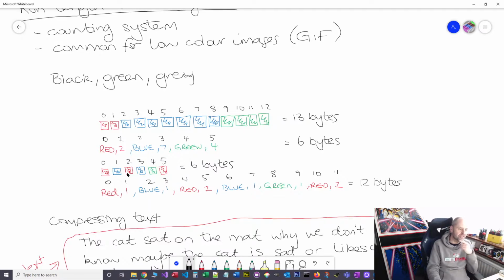So if you look at the next fragment of image, I've got alternating pixel colors. So I go red, blue, green, blue. Now you'll get this sort of effect in an image that's stippled, where you've deliberately changed colors every pixel to get an effect, or in a photo image where generally every pixel will have a slightly different color. And this is where run length encoding breaks down completely. It doesn't really work with busy, noisy images.